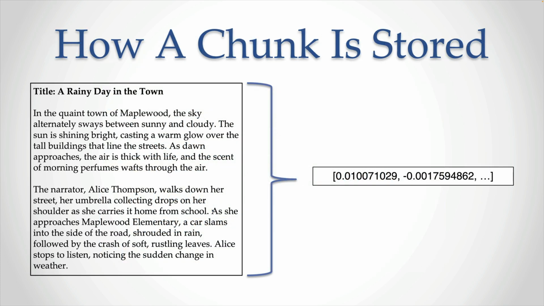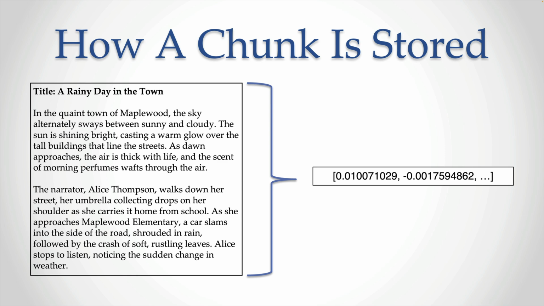Going back to our chunking now, if we have this text, which is some text I used the LLM to generate on my computer, I said, hey, generate a story about a rainy day, and this is what it generated. And I'm not showing you this to see whether this makes sense or not. That's not the point. What I want to show you is if we decide to embed this entire text as a chunk, then we'll get some embedding vector of whatever length. Let's say it's 100 floating point values.